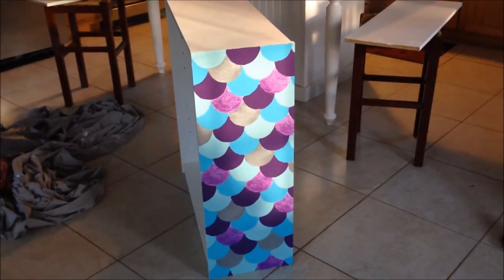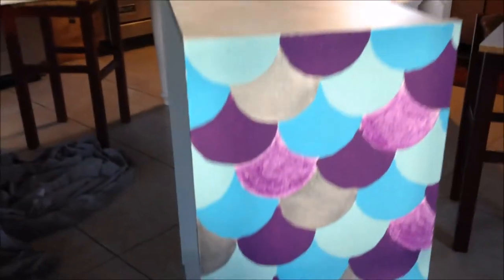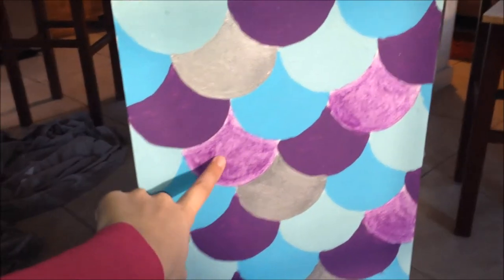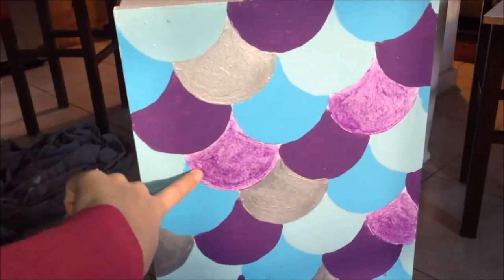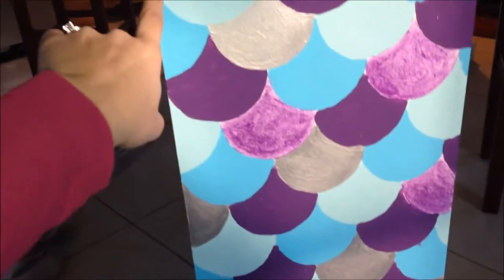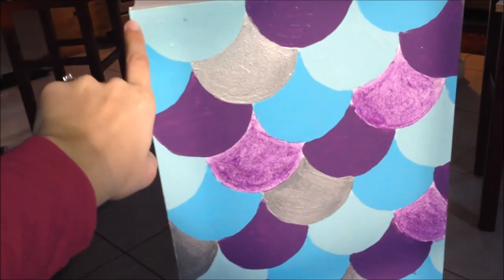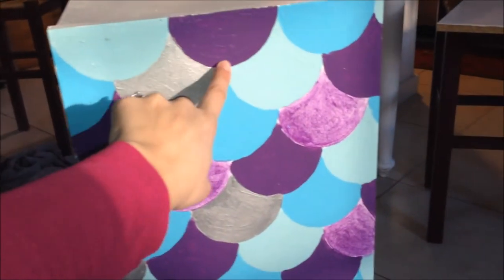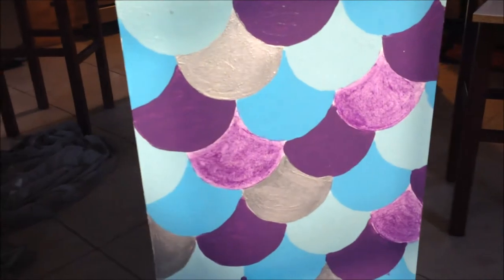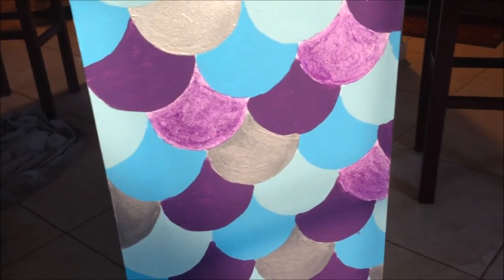I wanted to add, because I always tell you the good, the bad, and what I think could have been improved. Obviously, I think my lines could have been a little bit neater. I don't like this glitter paint. It took like 5 coats and I still feel like it's very blotchy, but Kenzie insisted upon using it. I also wanted to take a white paint Sharpie and just edge this out so you got more of a crisp line. But Kenzie said no, and it's her room, so that's that. Those are 2 suggestions for you guys in the future.